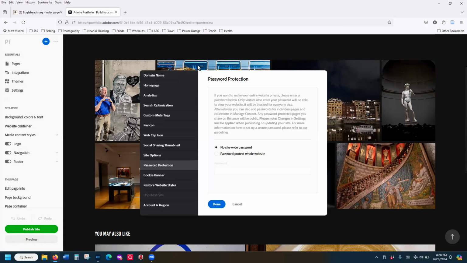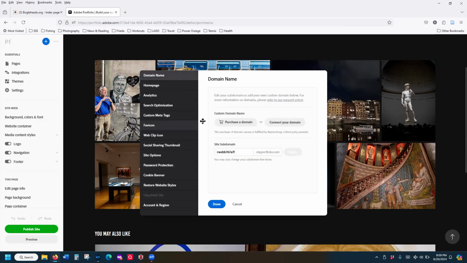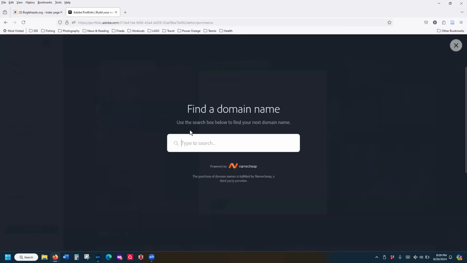get a custom domain name. The domain name of my meager website is called hipcoyote.com. And so I just went to domain name. Here's the custom domain name. If you already have a domain that you want to use, you can attach it here, or you can purchase a domain. I forget who ultimately I got it through, whatever Adobe recommended. It was very cheap. It was like $13 a year or something. It wasn't very much.